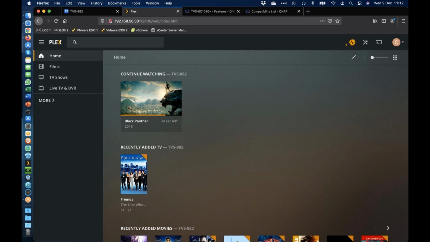Plex and QDVR, will they work on the new QuTS hero? So yes, you can use QuTS hero with Plex. If you do have a QuTS hero NAS, when they first launched, for about the first month, Plex Media Server was not listed in the App Center, but it is now. It's completely listed, fully compatible. Even when it wasn't listed as compatible, you could go to the Plex website and download the QPKG package and just install it manually. It worked absolutely flawlessly. But yes, QuTS hero does work absolutely great with Plex, no problem at all.